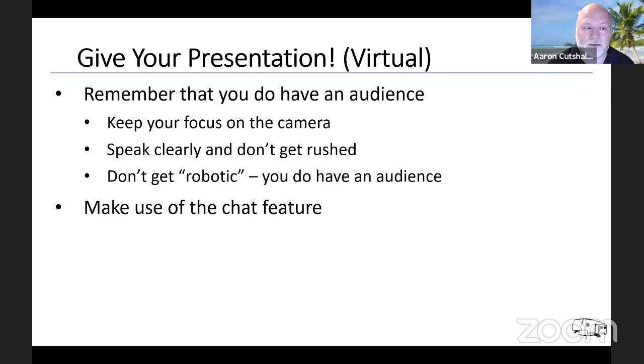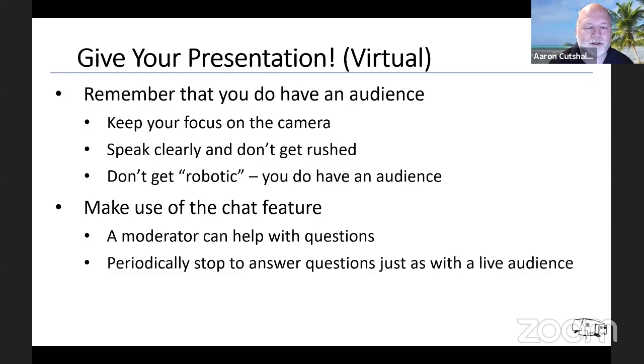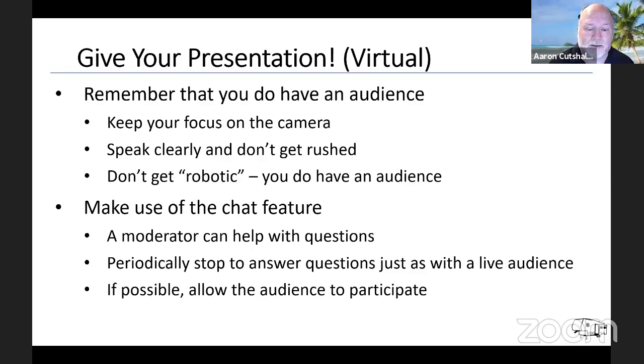Make use of chat features if available. If not, then your moderator will be able to help you out. This is something that the audience will be able to interact with you on. And so again, the moderator can help with questions. And periodically stop to answer questions, just as you would with a live audience. Now you may have to make sure that they're in appropriate places, like I did at the midterm point, but this allows the audience to participate if at all possible. And if we have time, which we wouldn't today, I like to allow the audience to participate in answering those questions. Again, it all depends upon the format that you have.